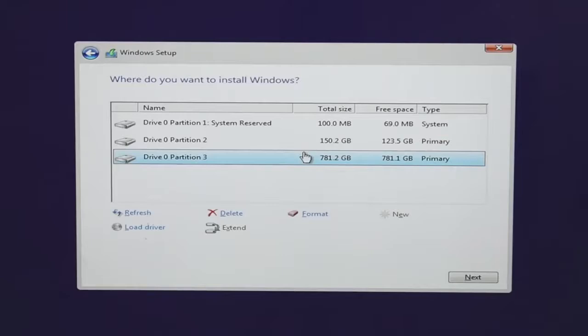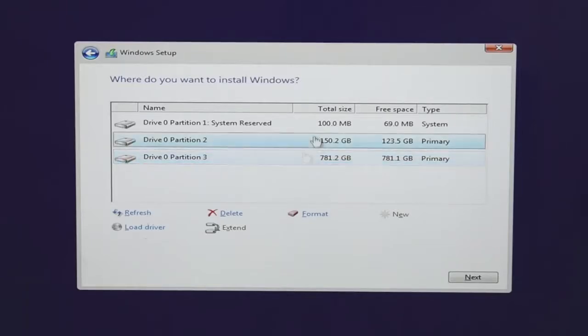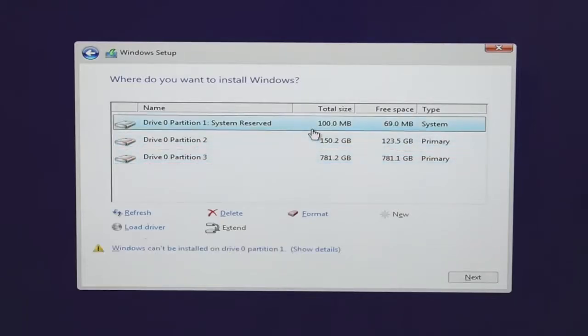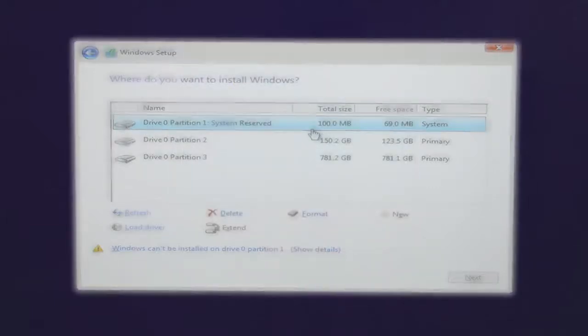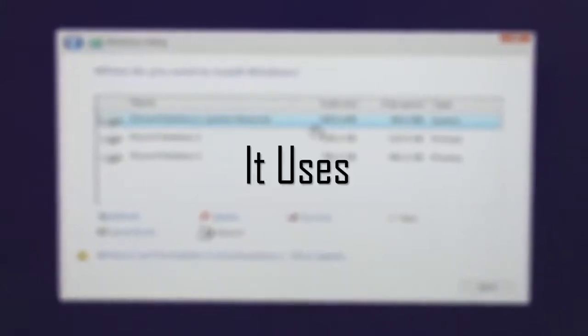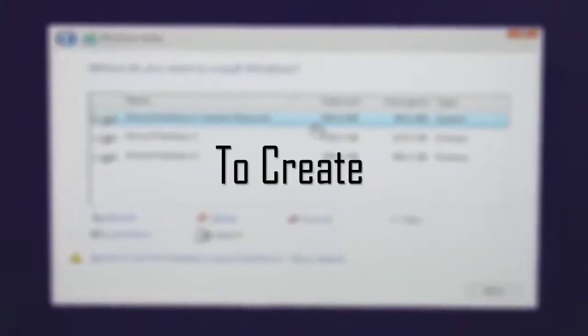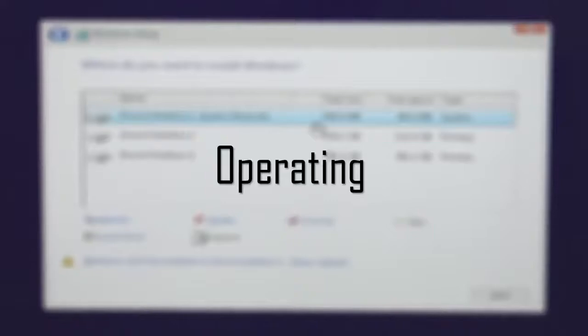And you may notice that there is another partition which has a capacity of only 100 MB, which is partition number 1. For your information, this is not a normal partition like 2 and 3, it is a system reserved partition, meaning it is invisible on the Windows 10 interface. You could not see it in This PC or My Computer, but it's there in the memory, invisible, only for the system itself. It uses the unallocated space to create the system drive and install the operating system.